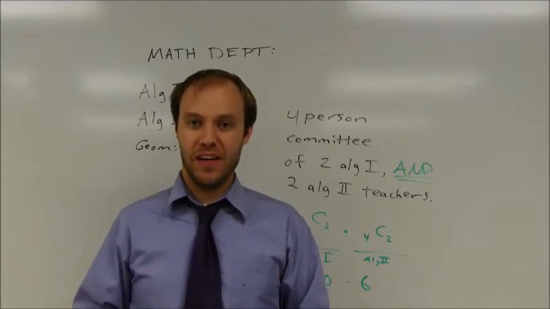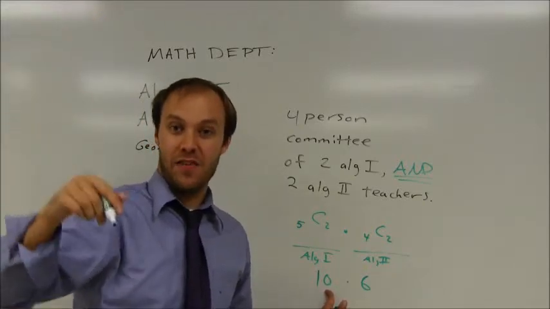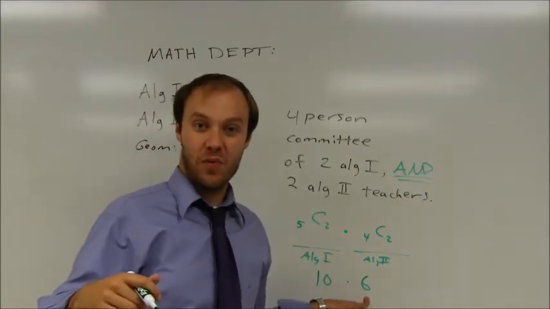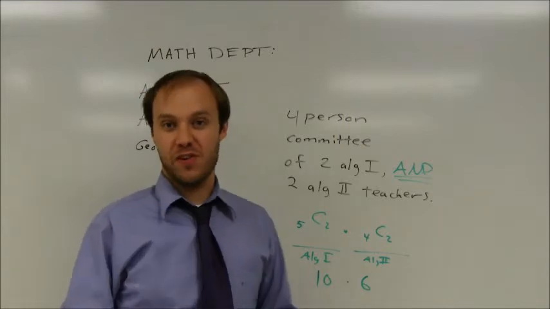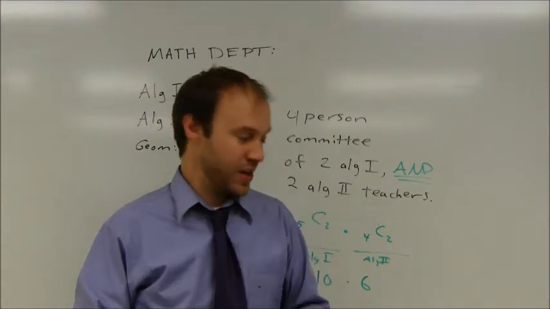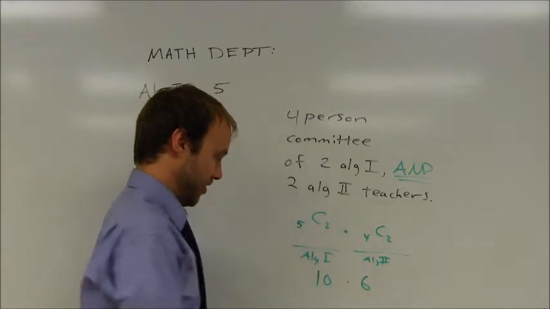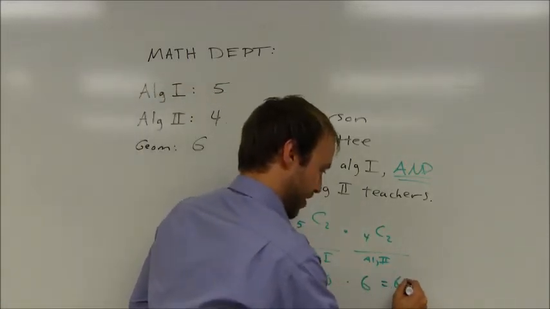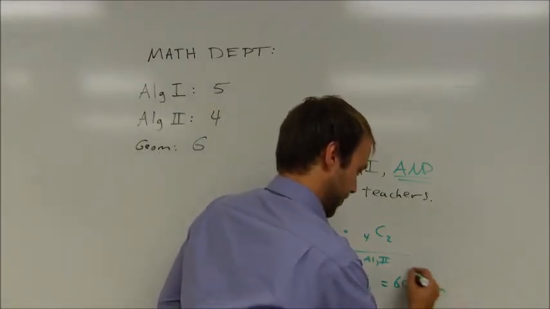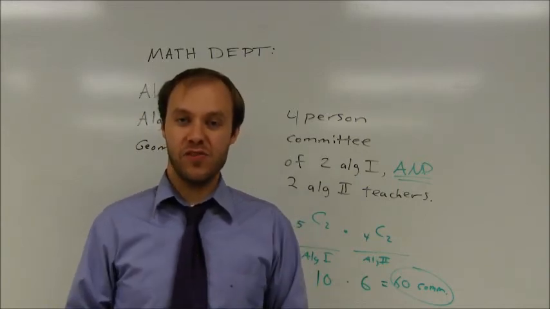Again, technically what's really happening here is if I was going to create a tree diagram, I could have 10 different groupings of Algebra 1 teachers listed, and then branching off of each of those 10 Algebra 1 groupings, I could have 6 different groupings of Algebra 2 teachers. And so 10 groupings of 6, of course, would be 60 different sets of possible groups I could pick that meet these requirements. So again, from a setup standpoint, that's really all you need. Final answer here, of course, is going to be that there are 60 different committees that I can create. So not too tough of a problem if you can break it down into small pieces and look for that use of the word and.